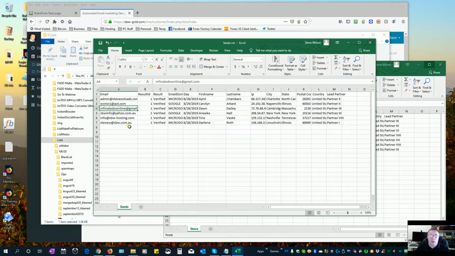In this spreadsheet, you can go in and change any of the details you like. If you want to change the address or the first name and last name, I'm just going to leave those names in there. So for instance, when I receive an email from this one, it's going to say, "Hi April, I'm Steve," something like that, when you start off the email. So let's save that information, and then we will import that list.